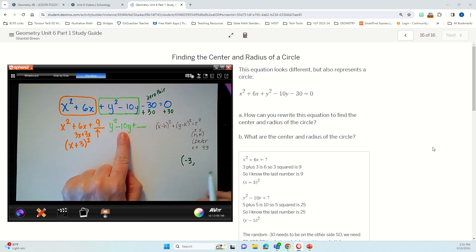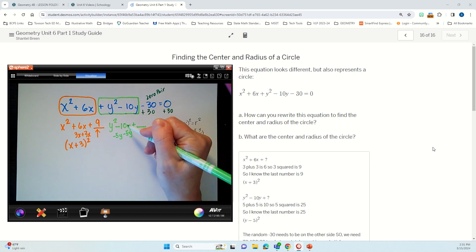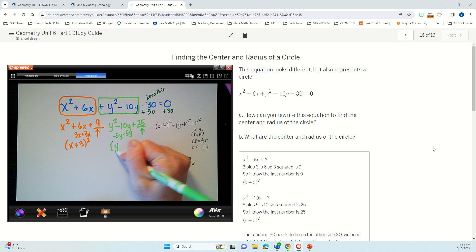So what plus what equals 10? Well, it's a negative, negative 5. So negative 5y minus a negative 5y, or a negative 5 plus a negative 5 is going to be 10. So there's my negative 10, and 5 squared is 25. Okay, so now I have this number, and I also know that this is y minus 5 squared.